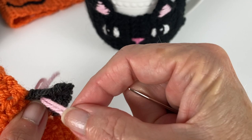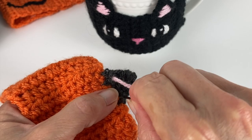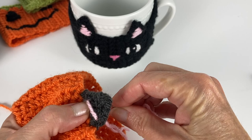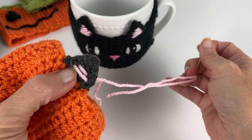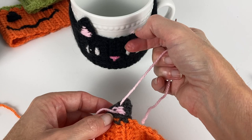The reason I don't tie anything in is because, you know, I'm not perfect at this, so I may decide that it doesn't look good and then I just pull it apart and redo it. But I just go back and forth creating little lines and work my way up to the top. And then when I'm finished, I just do a few passes underneath and then fasten off. And let me show you the back here.